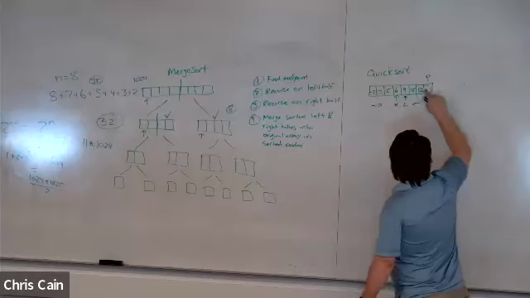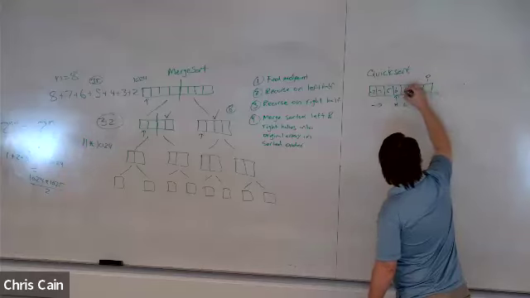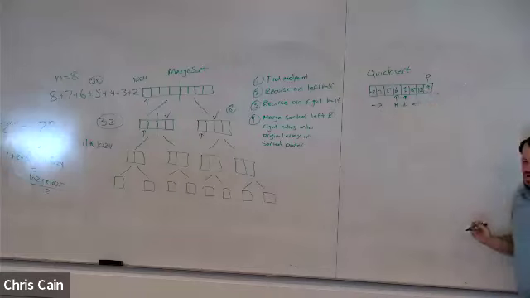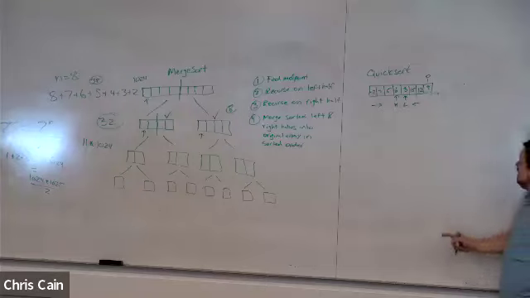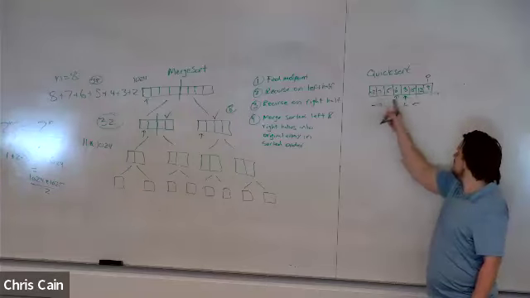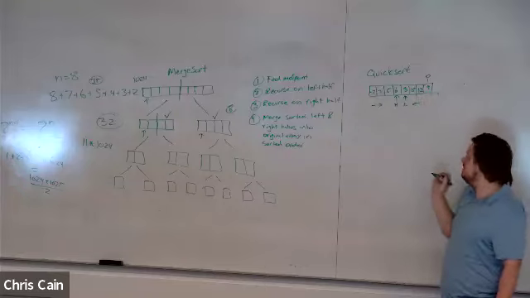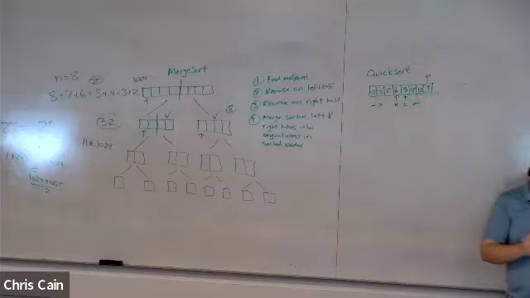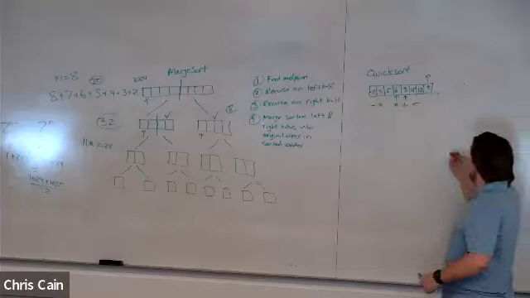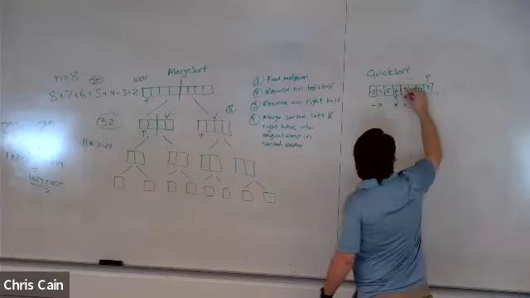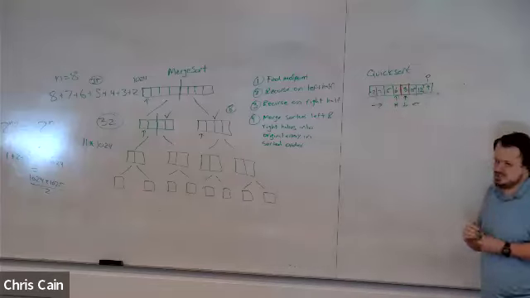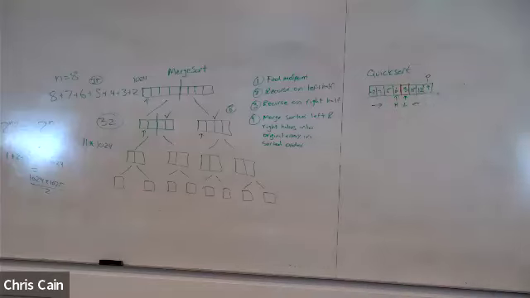So we're going to swap the 8 and the 9. The idea is the 8 is now right where it goes in the final sorted array. We know that. We don't know about the order of these elements over here, and we don't know about the order of these elements over here, but we can finalize this slot 8 as saying this is part of the final sorted array. It's just done. You don't need to consider it anymore.